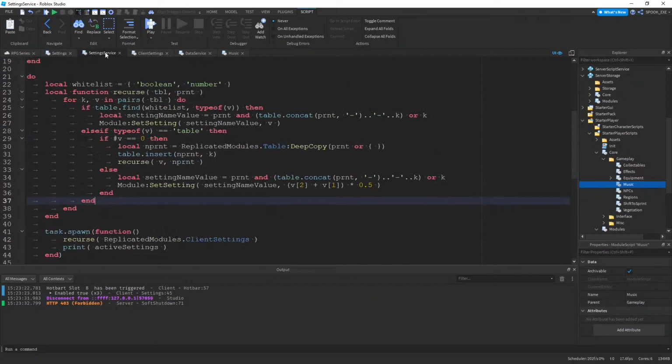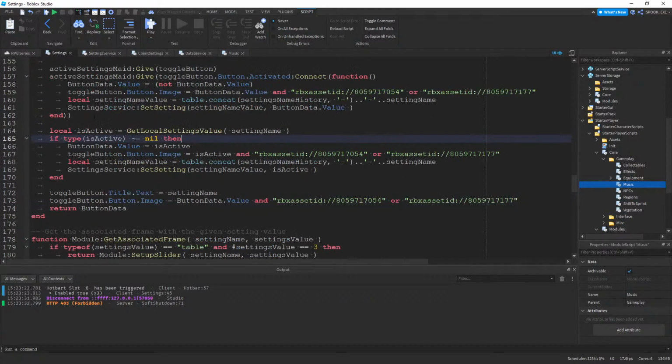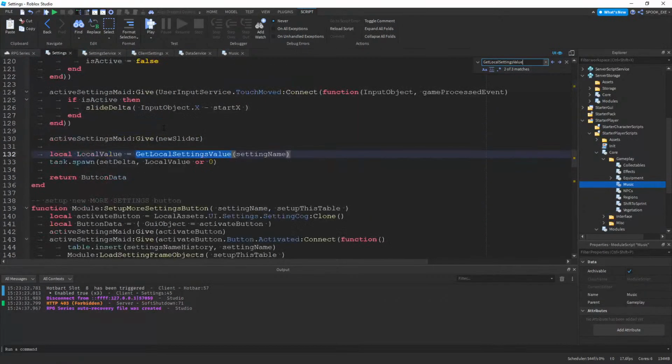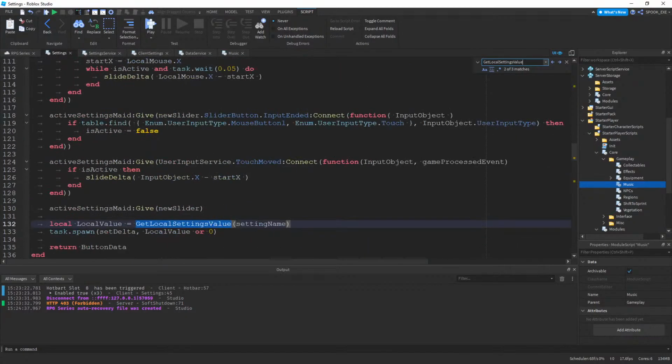Because what I need to do is... Yeah, because of the nature of how that works.